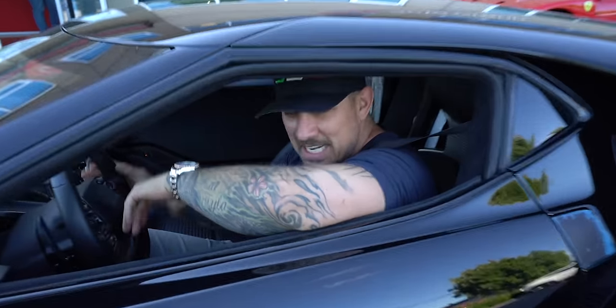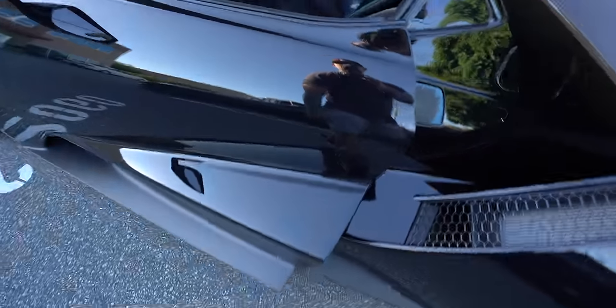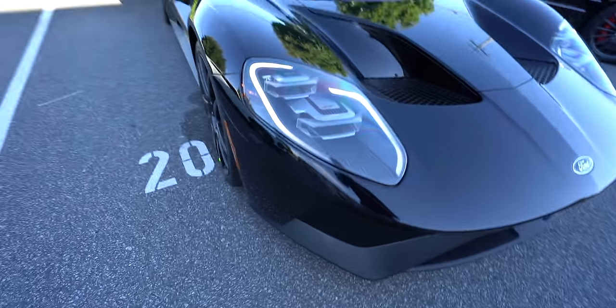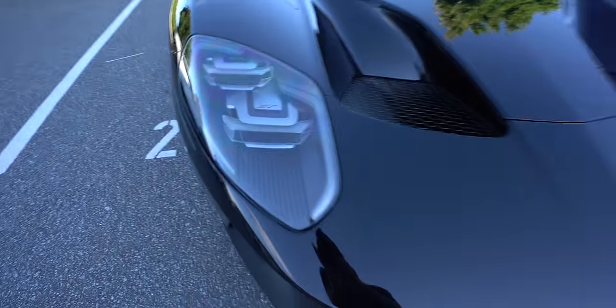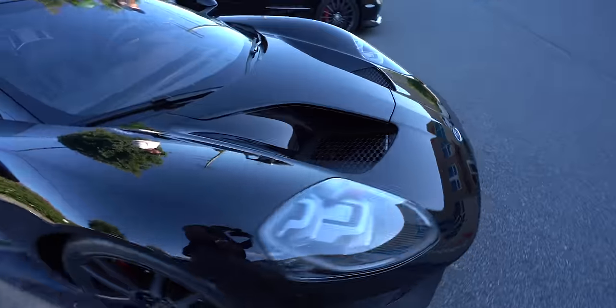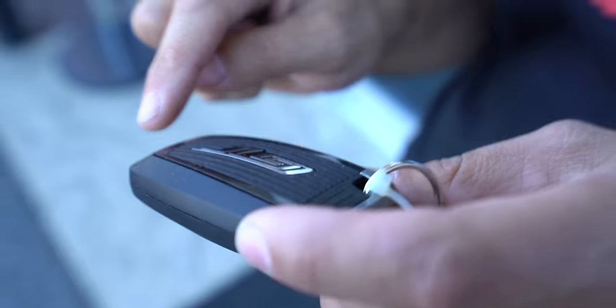DD fam, I absolutely love this car. I don't want to have to give it back. I think for our first million dollar car, I have something else in mind. At least I have the doors for the meantime on my 720. I love the headlights — the headlights are stunning. They killed it with the headlight design on this car. Dave says let's go sign some paperwork. GTDDE — why do you do this to me? Just buy it.